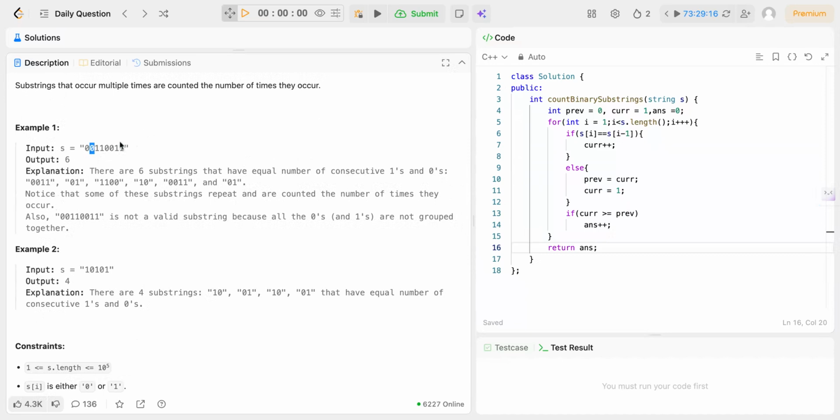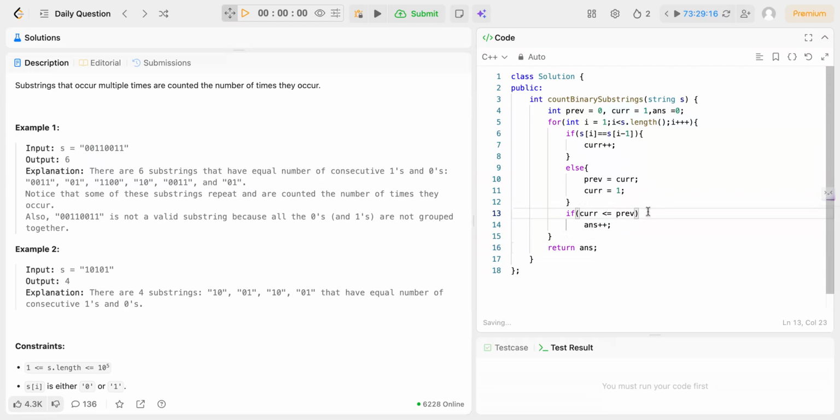Well, it's current less than or equal to, right? Because you want more zeros, the zeros to be at least this. But previous is 0, right? So you will not update the answer.